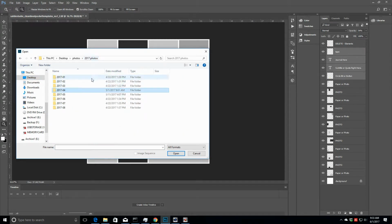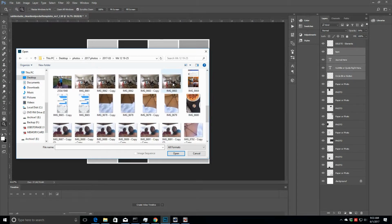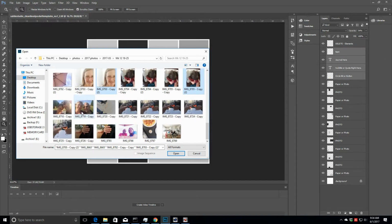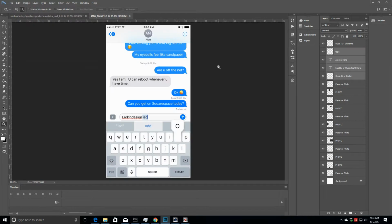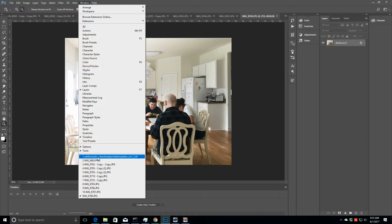This is week 12, and today I am starting a hybrid layout. I'm in Photoshop CC, and I already have my template open that I'm working with today. You'll get a chance to look at that in a minute. I am also opening up all my photos that I want to use for this layout, just opening them all at one time, and then one at a time I will drag and drop them into the template itself.